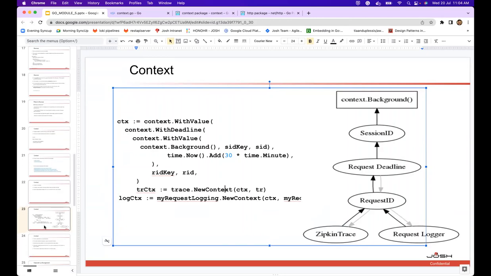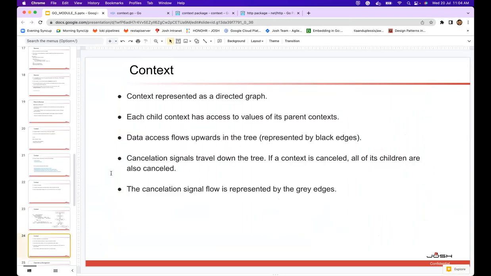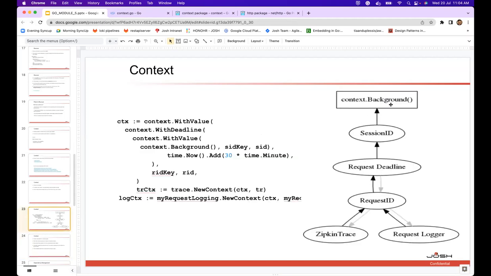And in order to understand the hierarchy, we can say that context is represented as a directed graph. Each child context has access to values of its parent context. As I mentioned, context.background did not have anything, but the context.session added a new session ID.